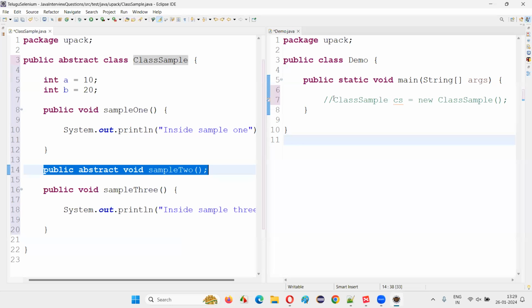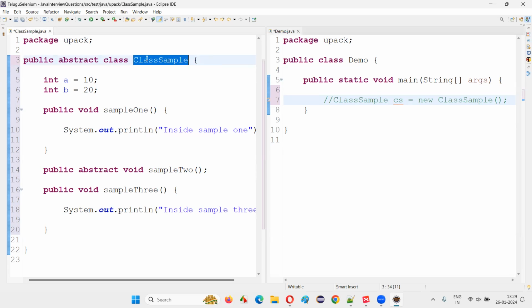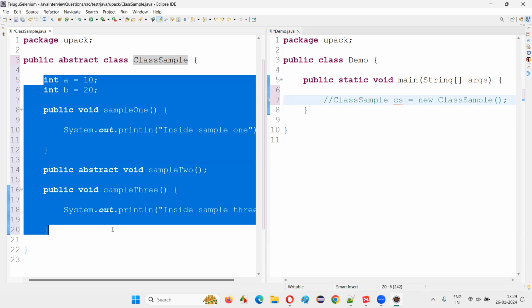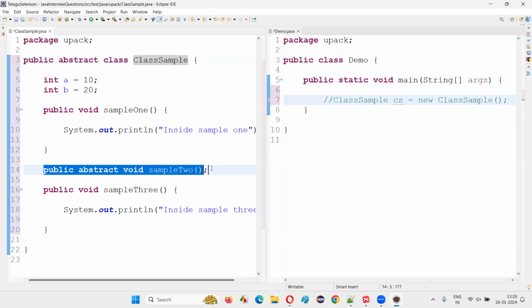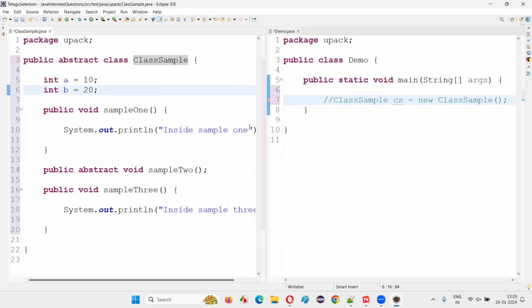Then for that child class, I can create an object. So in order to access the members of the abstract class, first I have to create a child class, implement the abstract methods in that child class, and then create an object for the child class and access the members of the abstract class.